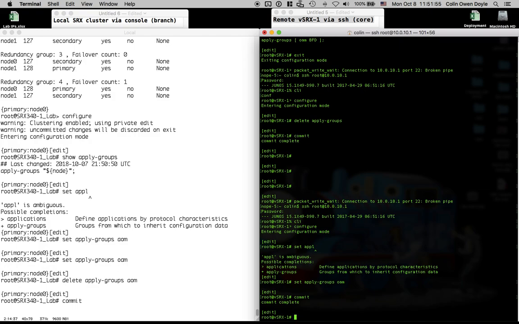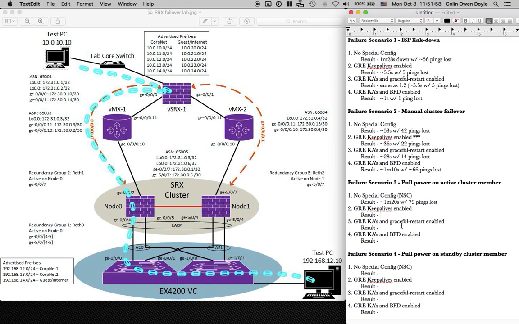What do we expect to happen here? Well, I think the behavior will be fairly similar to what we saw when we turned keep alives on up here. We can see that our outage time when we pulled the power was fairly similar to the link going down. And that is just because the speed at which the firewall cluster actually fails over is fairly quick. And generally speaking, the amount of time it takes for links and traffic to recover deals with the protocol. So we saw a pretty drastic change in each of our tests when we turned Keepalives on, and I would expect to see a similar change.